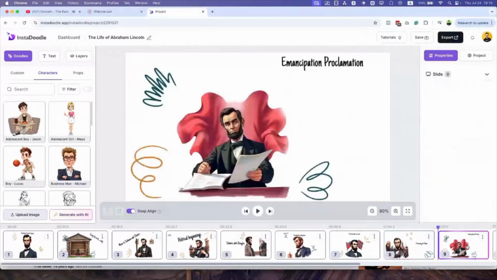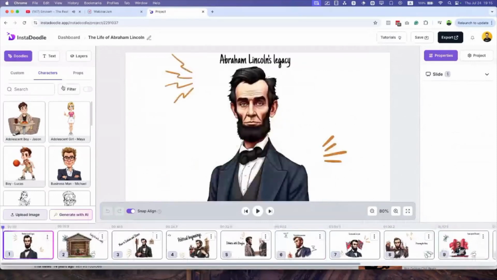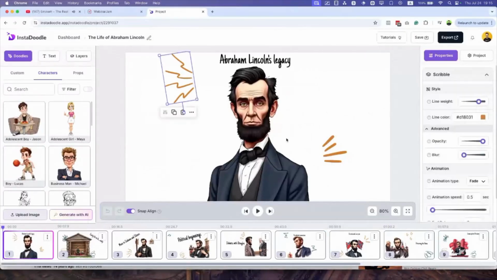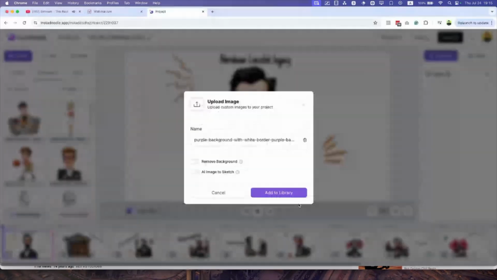Let me show you a thing that I like to do to make it look even better. For example, when we don't have custom or very complex background templates, I feel that the scene is a bit empty. So let's upload an image. Let's pick this purple background one that I have on my PC already prepared. Okay, so I see people are really excited about this. I'm happy when I see so much energy.